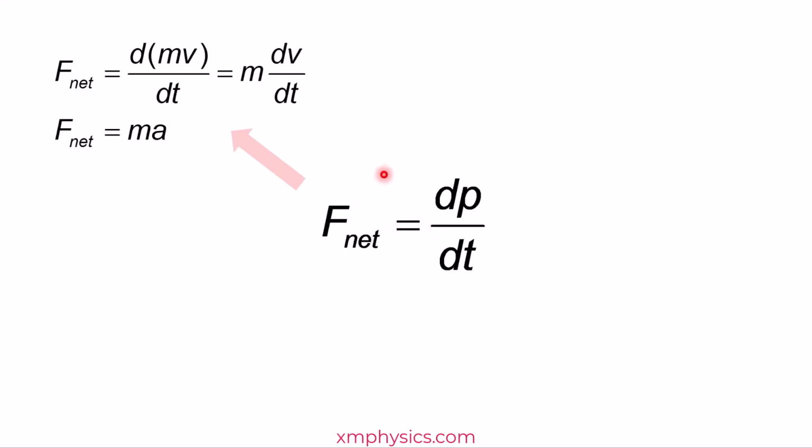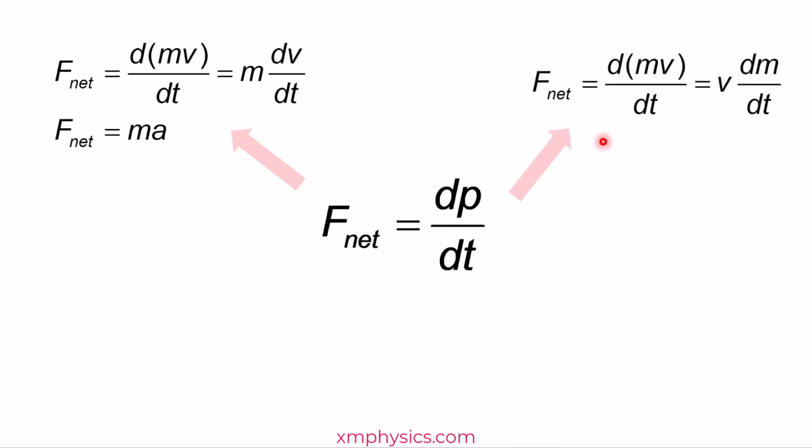Then you ask, is there a situation when P is m times v, but v is constant, but m is changing? So in that case, you can pull out v, and then you are left with F equals v dm/dt. Yeah, actually there is. If we use our imagination a bit, we can actually have scenarios when it looks like the velocity is constant and the mass is changing. And we'll talk about that in later videos.